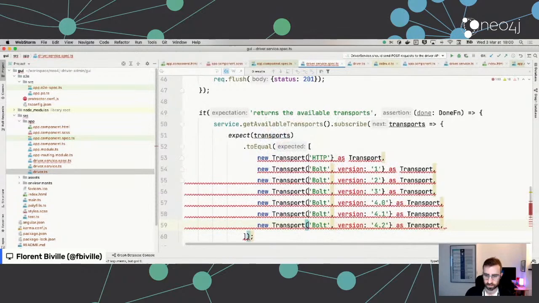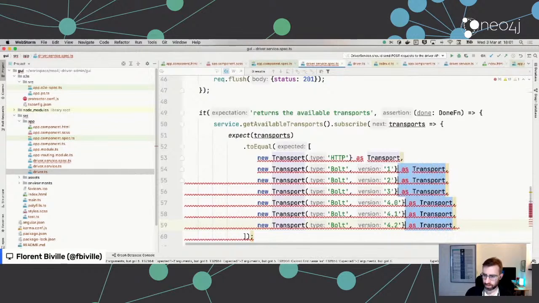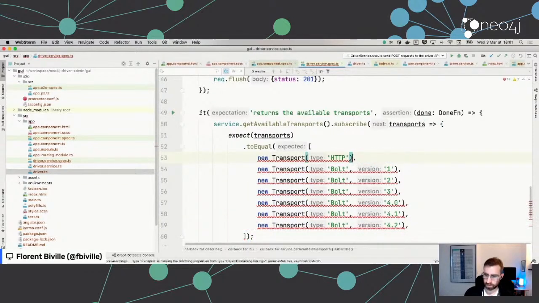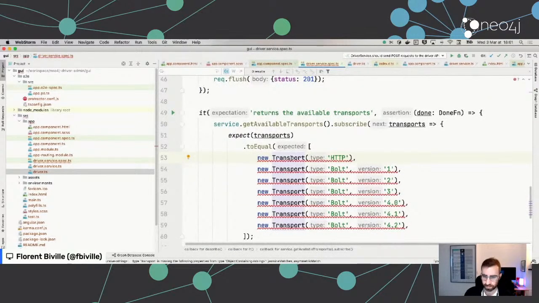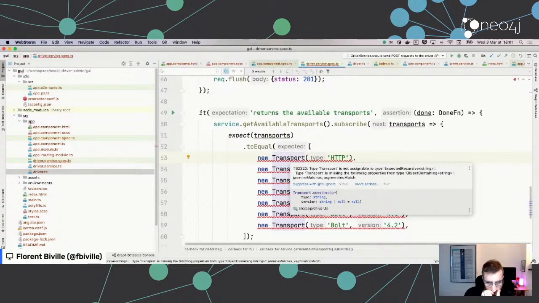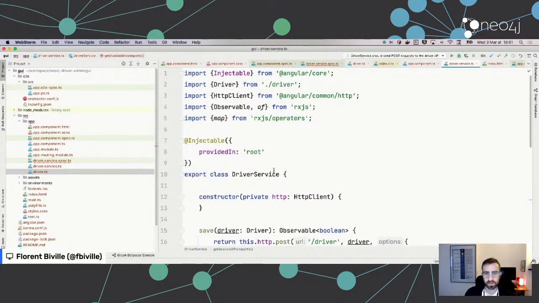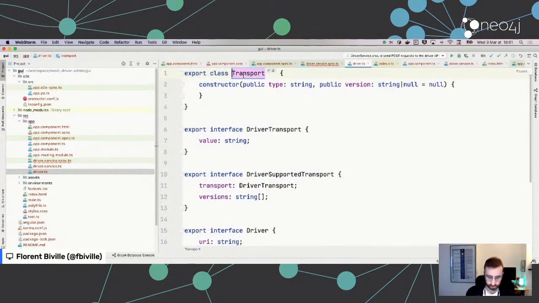New transport, and then all this, do that first. Wait, that was stupid. So it will be this, and then it will be this, and then this should go away, and like this. Why is it unhappy? Type transport is, what is going on with this expensive stuff? Expand, whatever, expected recursive. What is going on? I'm very confused. Oh, wait, wrong import. Now I understand. Ah, man, that's painful. So let me rename this to avoid any clash. Neo4j transport.